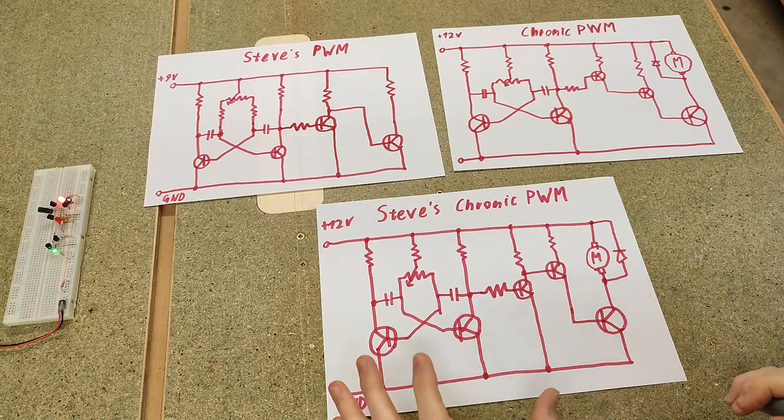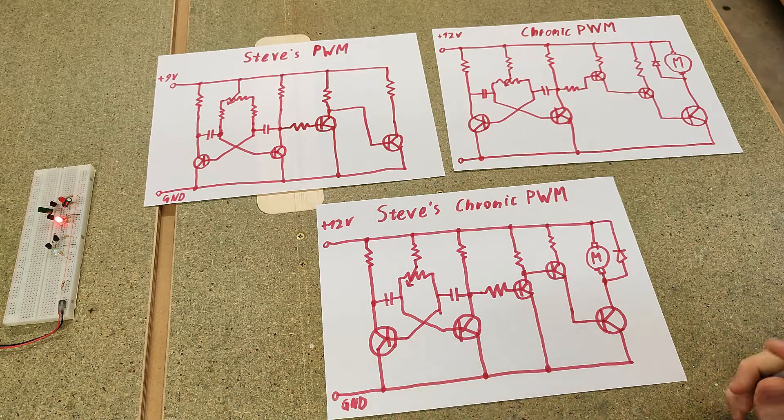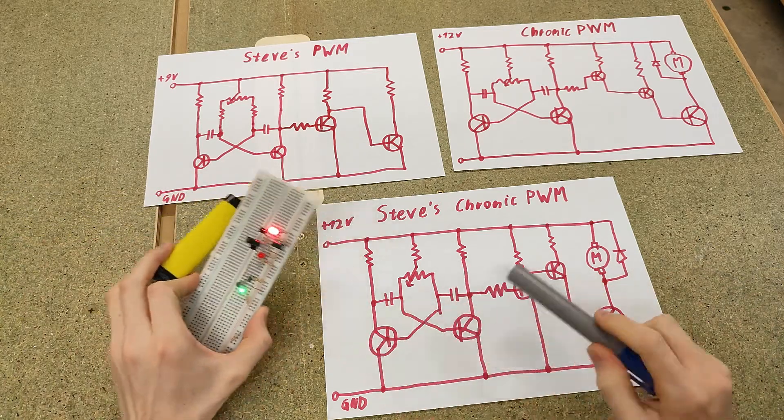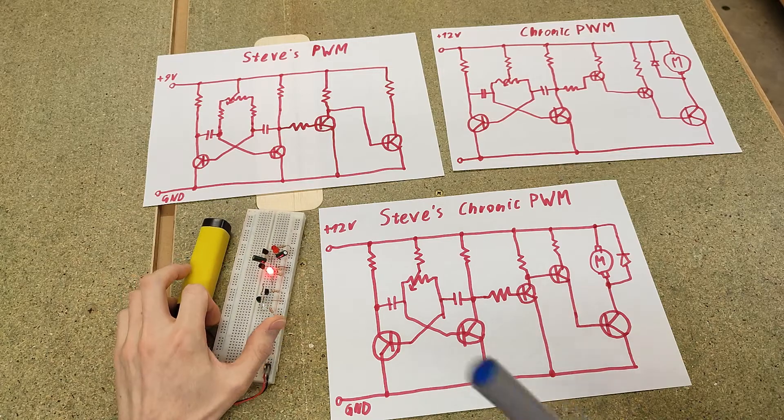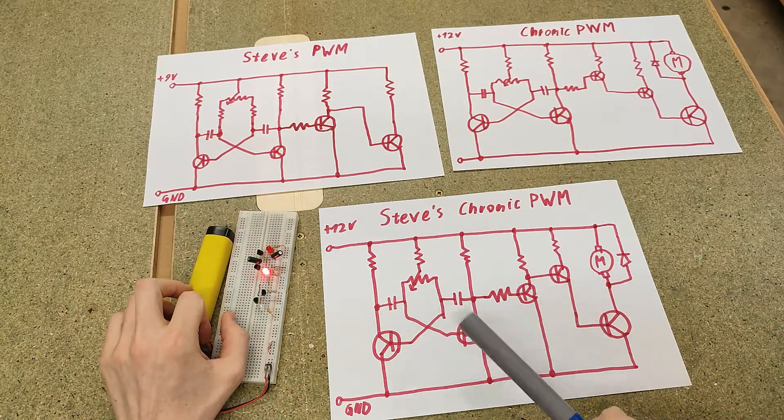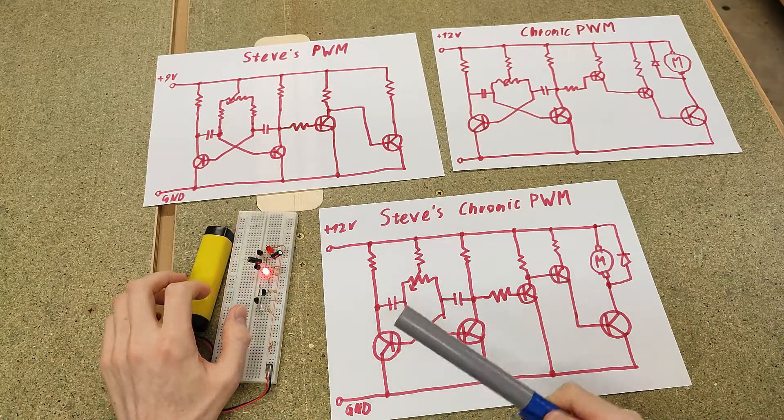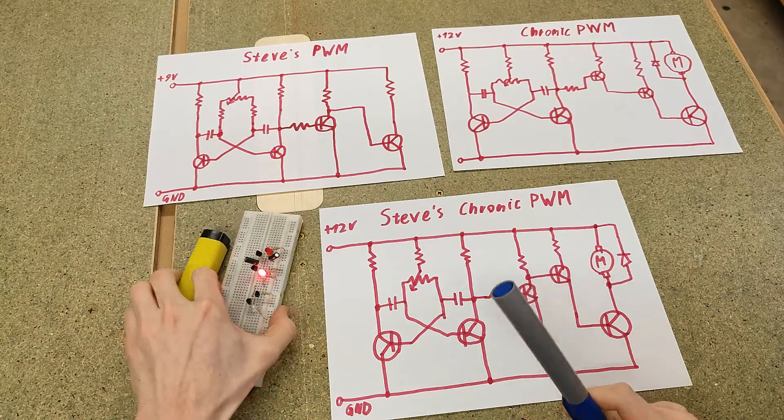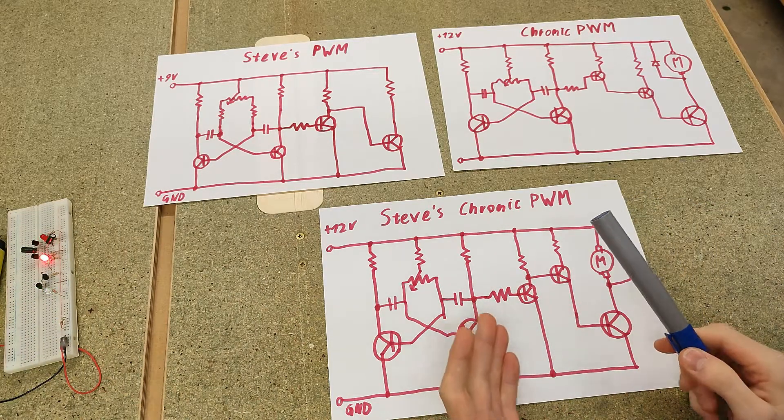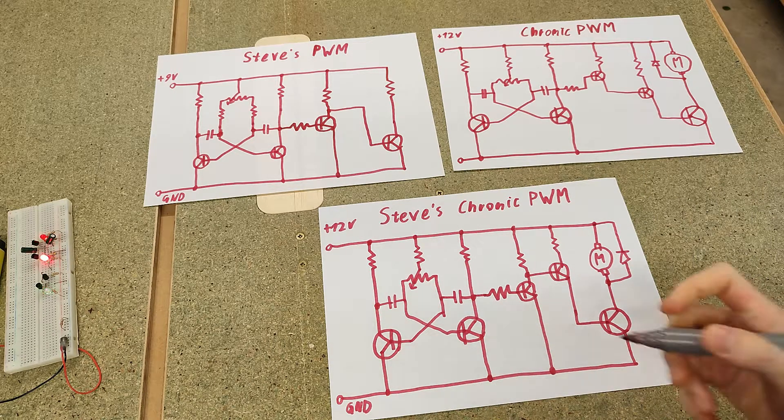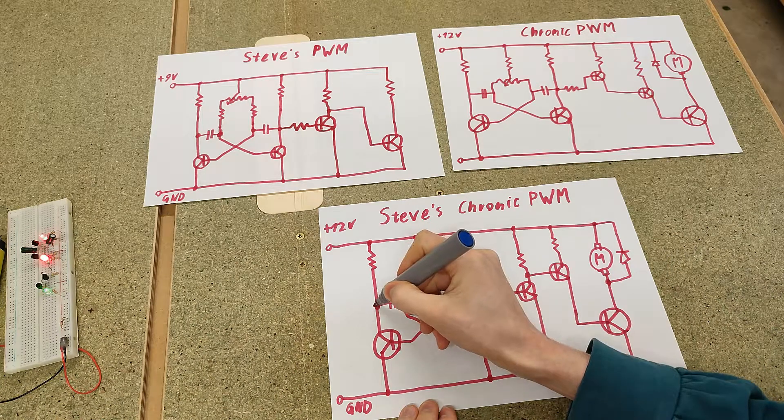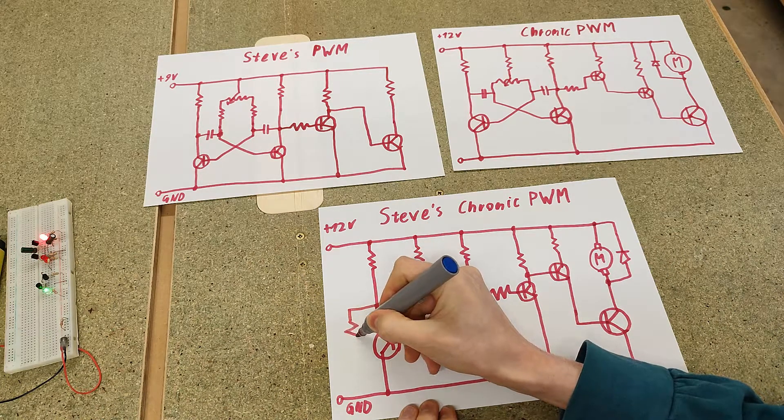Now one thing I'm going to add to make things better is that I noticed even with a 100k resistor here, the circuit is still a tiny little bit biased towards the left side. So the easiest way to change that is by simply drawing the same amount of current we draw out of the right side, out of the left side as well. So I'm just going to go ahead and put another 100k resistor here.